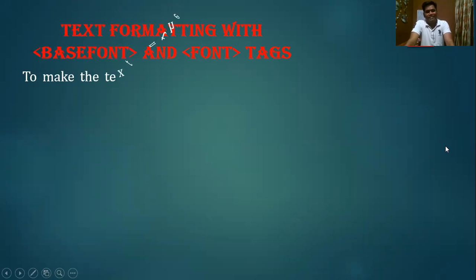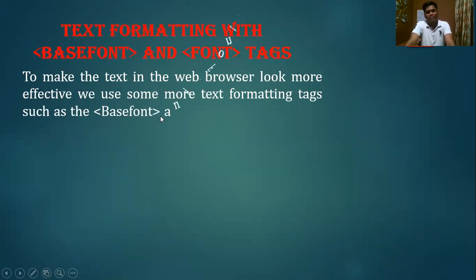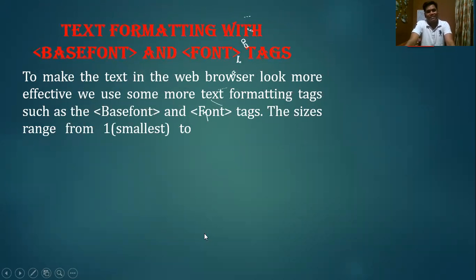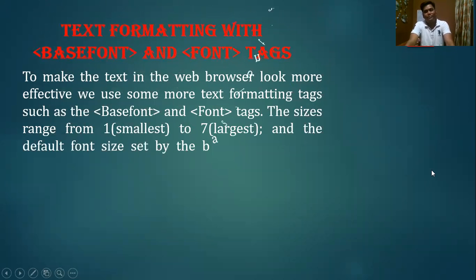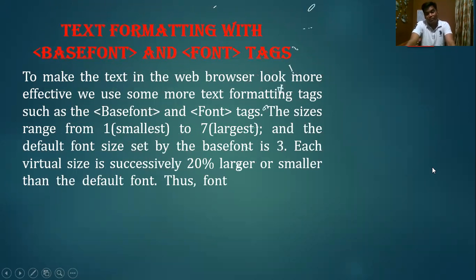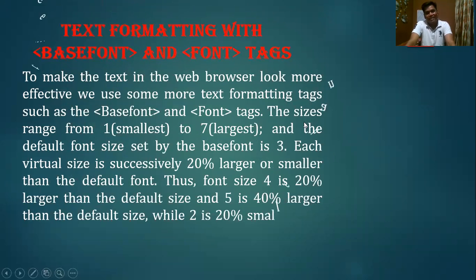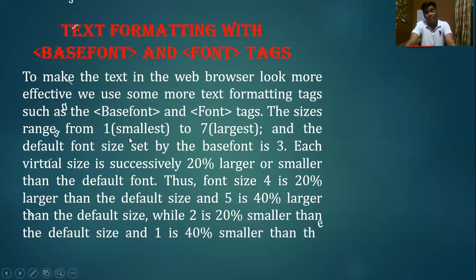To make the text in the web browser look more effective, we use some more text formatting tags such as the basefont and font tags. The size ranges from 1, which is the smallest, to 7, which is the largest. The default font size set by the basefont is 3. The default size is 3.